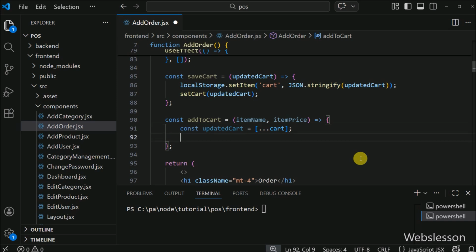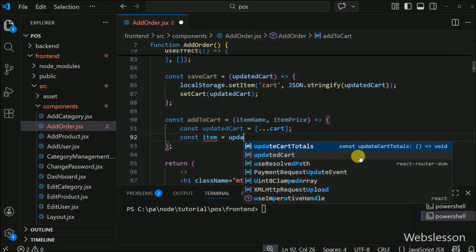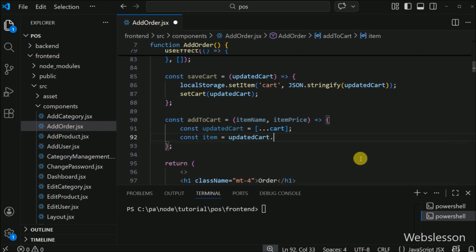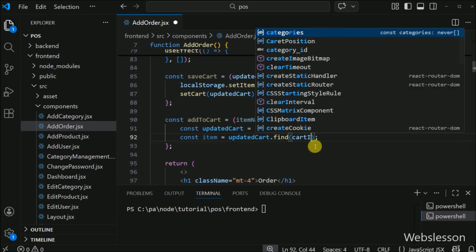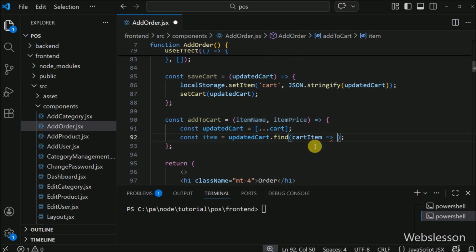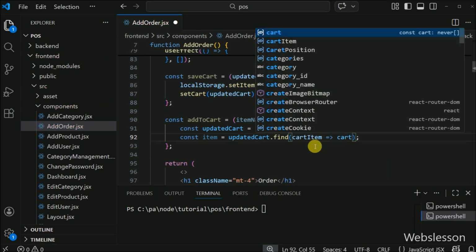Next we have to check if this item is already in the cart, so we write const item equal to updatedCart.find function. And under this function, we write cartItem with an arrow function, with cartItem.name equal to the itemName variable.